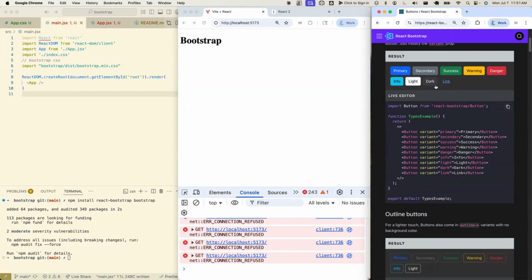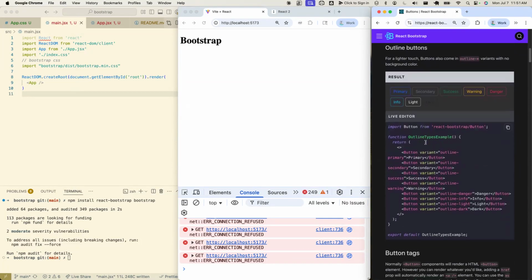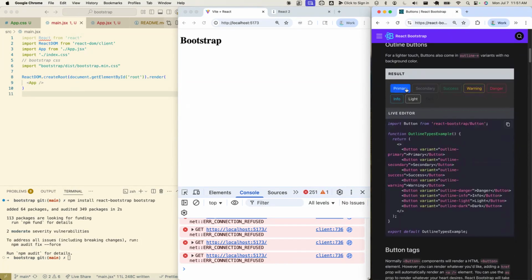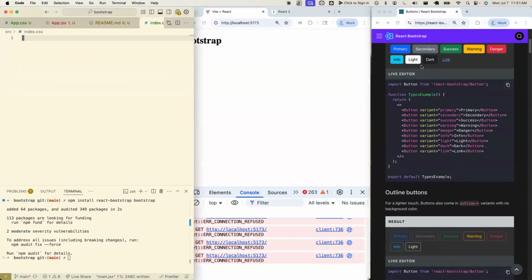There's in fact a way to customize the Bootstrap color theme, but that takes a bit more work. As you can see, if I want the buttons to just be an outline form, I can in fact, again, change the variant.